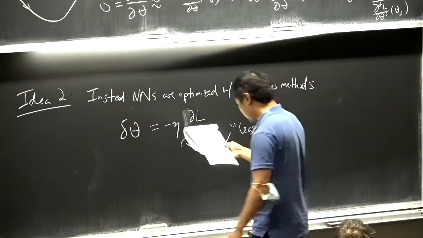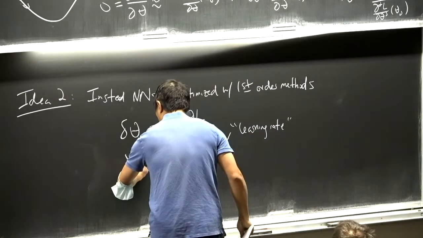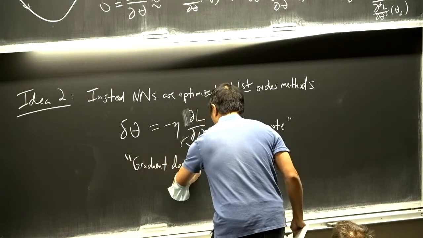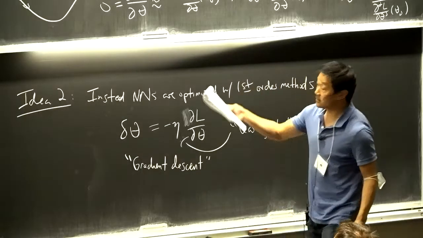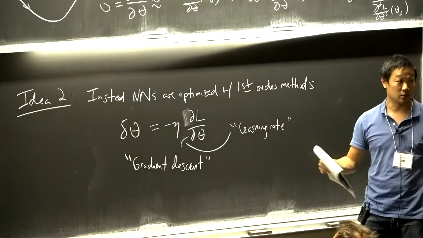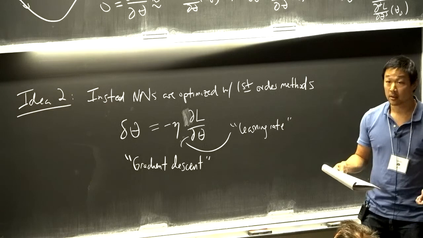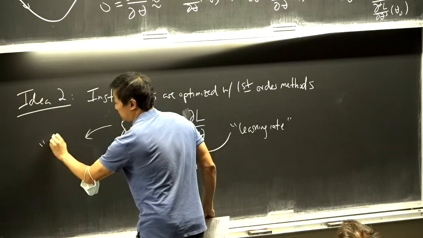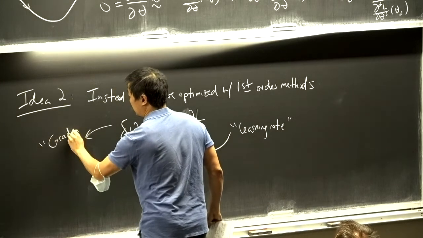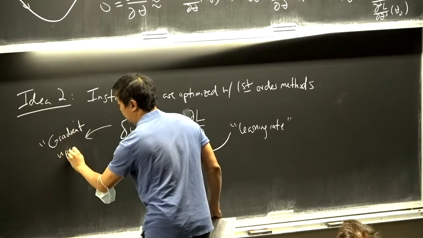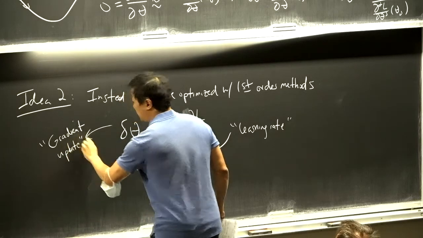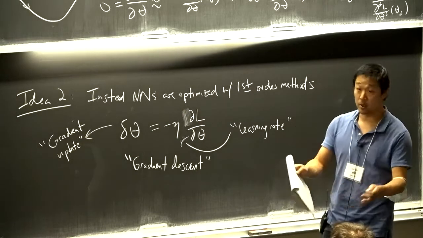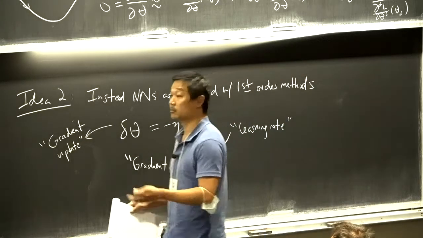And so this is called gradient descent. Because it's far from perfect, we end up having to do this over and over and over again. We calculate these gradients, we update the weights, and this is called the gradient update. We update the weights, and that gets us to another place in parameter space, and we do it again and again and again, and we hope that we converge eventually on some decent answer.